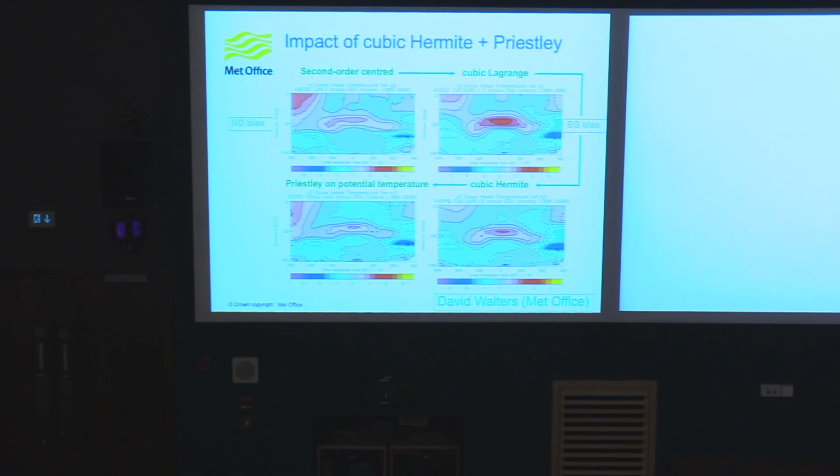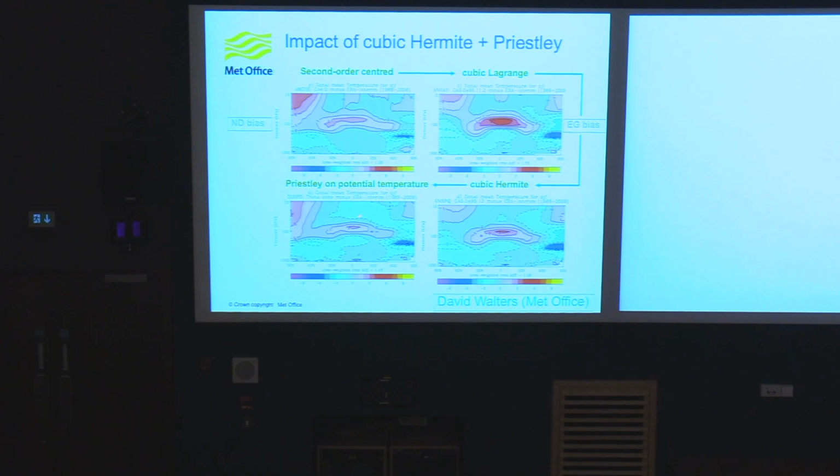So if we now go through the steps, if we start with our new dynamics, the old dynamical core, then here we have that bias of 2 degrees that I mentioned, and we might characterize that advection scheme for temperature as a second order centered scheme. We then move to cubic Lagrange, which is what I showed you on the slide 2 before that, and that leads to this large bias. If we then change to this cubic Hermite scheme, then we pull back quite a large amount of that bias, and we've almost got it down by 2 degrees.